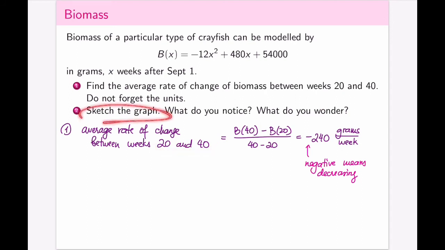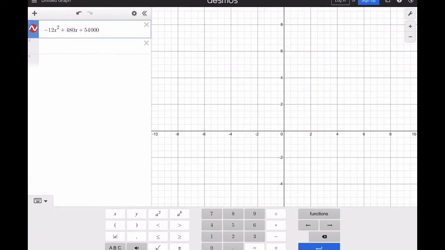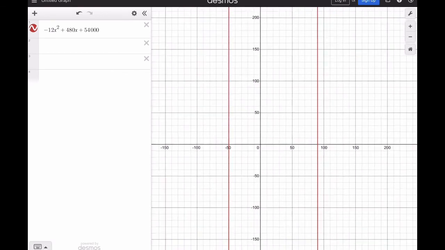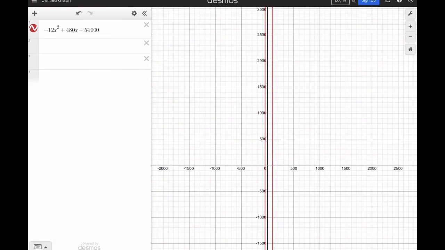It might help to indeed sketch the graph to see what the actual picture of the biomass growth looks like. Now, one thing about sketching graphs for such large functions, if we pull up Desmos and you notice that I already have the formula entered and I hit enter, nothing pops up on the graph. And that can be worrisome at first. However, notice that the default scale that Desmos gives me is very small, whereas the numbers in our formula are fairly large. So all we really have to do is zoom out and we will see, there we go, the red graph of the actual function.